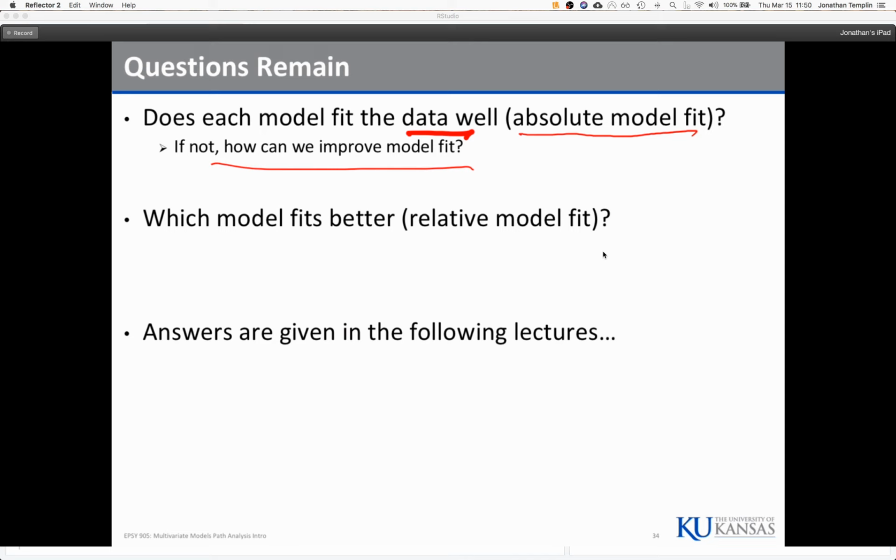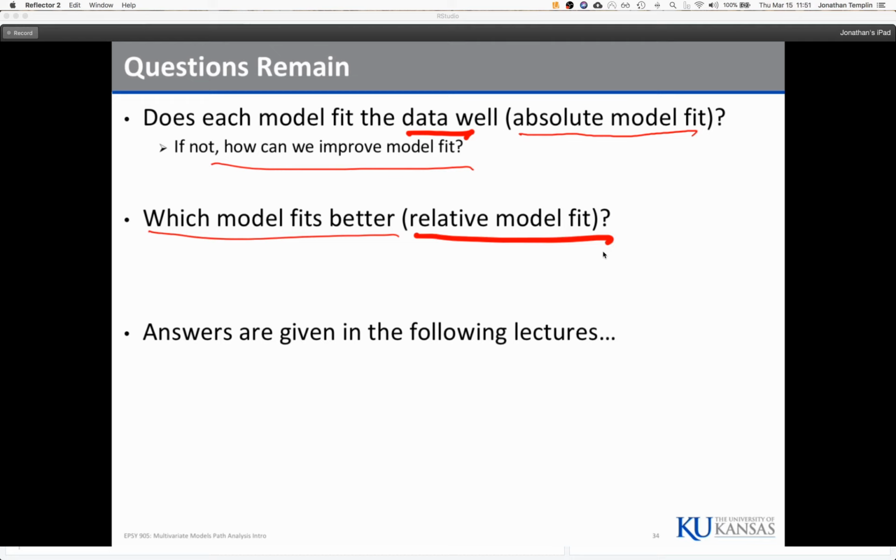The next question would be, which model fits better? Would you rather have Model 2 or Model 3? The reason I'm asking that is Model 2 we know perfectly fits the data. We can't beat Model 2, but can Model 3 get as good as Model 2? Because if Model 3 is as good as Model 2, Model 3 only has 4 parameters, so it's a little bit more parsimonious, which may help describe what we're trying to do. And this is the notion of relative model fit.